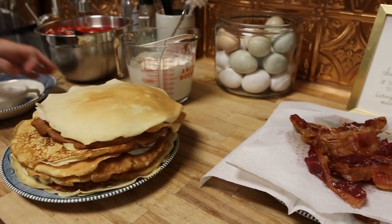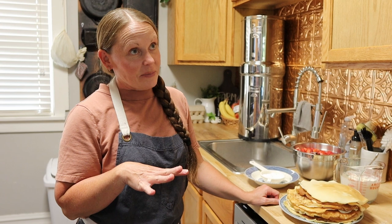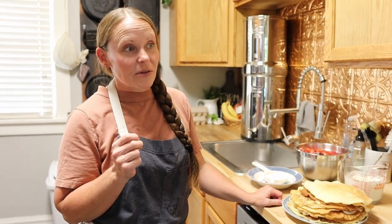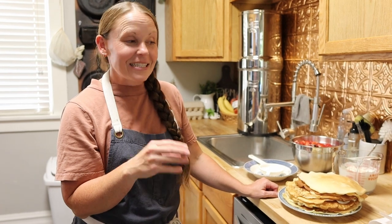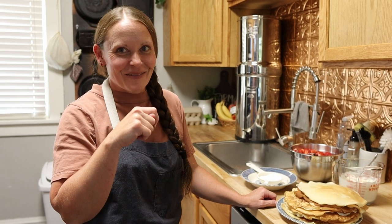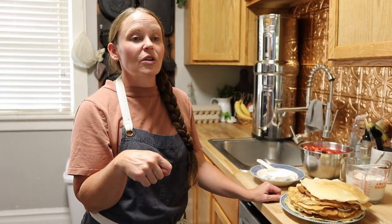Tonight we're doing strawberry crepes simply because my friend was asking me some questions about how we do our crepes, and it was just like power of suggestion. I was like, we gotta do strawberry crepes. But we love making caramelized peaches and putting those in the crepes. Our homemade, oh, I should have made them. Marie told me I should have made it, but the homemade maple caramel over the top is so good.